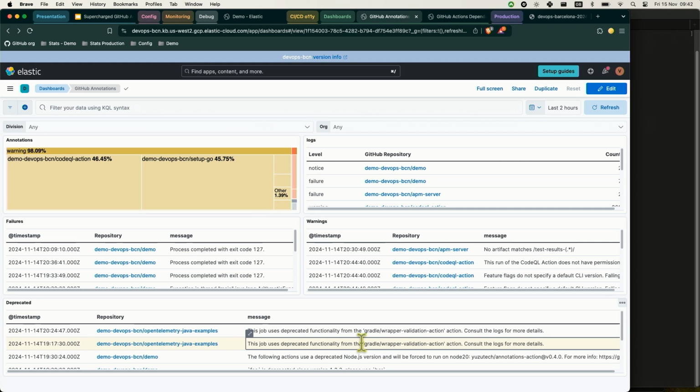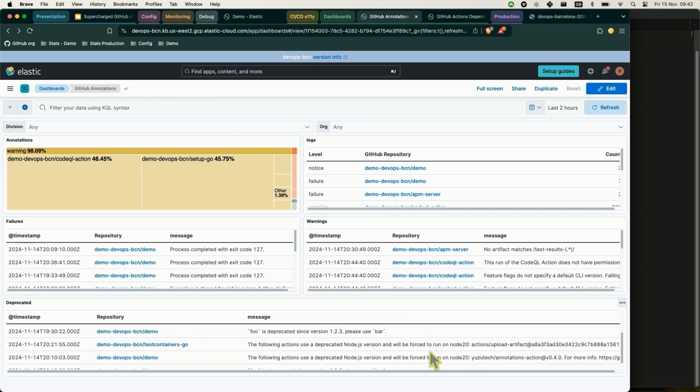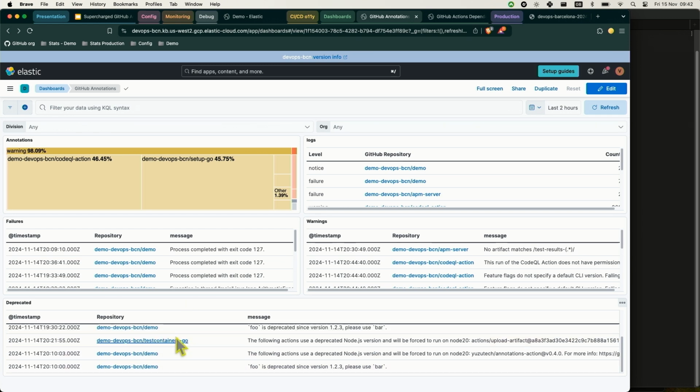runner is going to be away in 2 weeks or in 3 months or so on. So you want to highlight this. This is, again, coming from the logs. So it's a way to actually visualize what you consider important here and make an action. So if you wonder, what is this? This is just, obviously, the repo. And you can filter here by a specific, you can filter by the repositories if you consider that important as well.